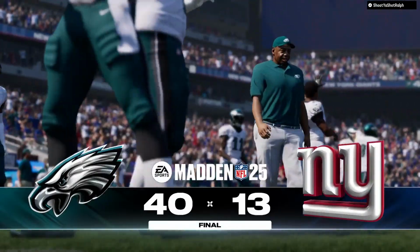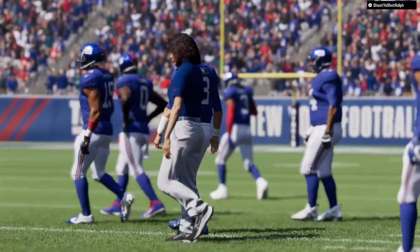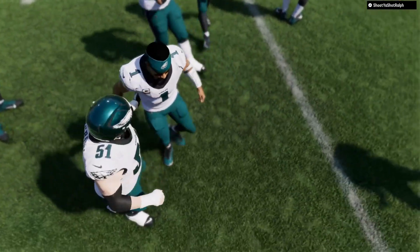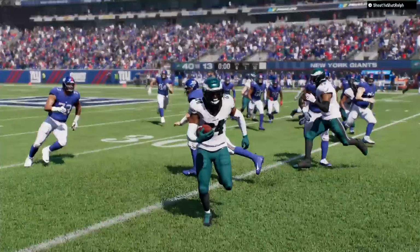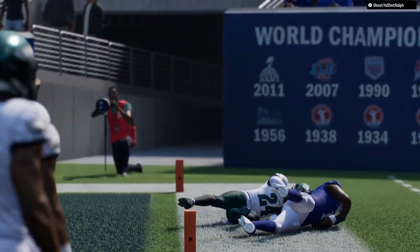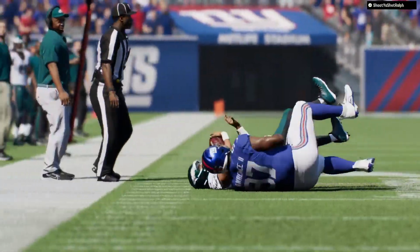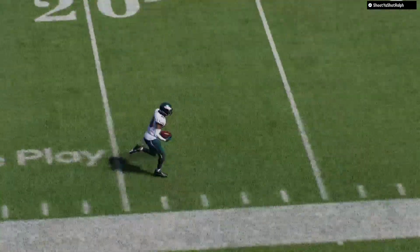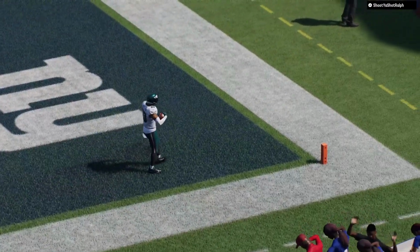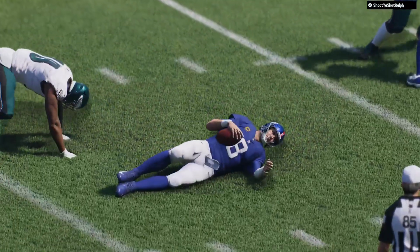So fly, Eagles, fly. It's a victory for Philadelphia, and maybe more importantly, a victory in the division, which always helps. And on the road. How about all of that rolled up into one? Because how often do you see division games get decided by this much of a margin? Yeah, they thumped them. Yeah, they jumped all over them. In a division game, it's usually a touchdown or less because these two teams know each other better than most teams in the league. In this case, that didn't hold up. On the road, big margin, big victory. Oh, yeah, that flight home will be good.